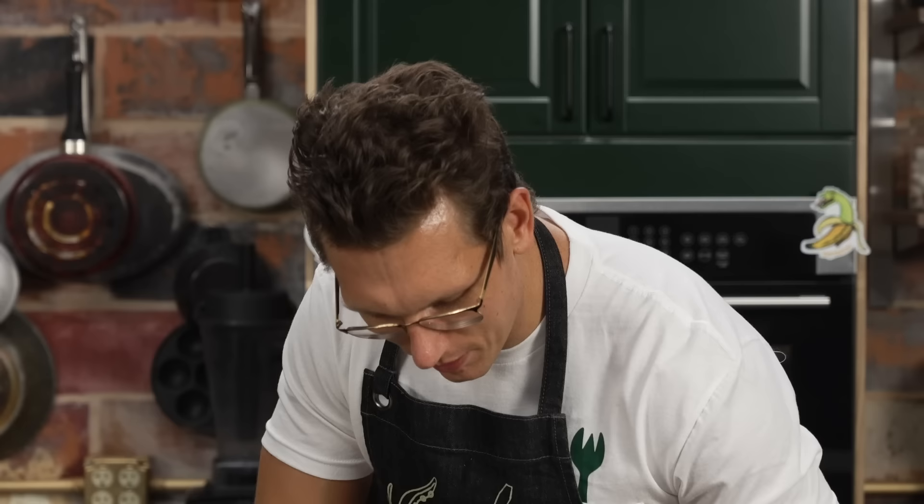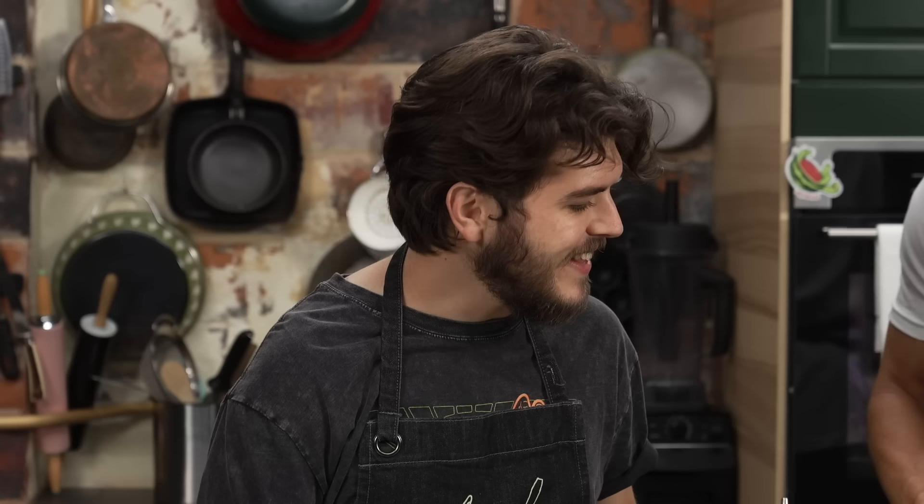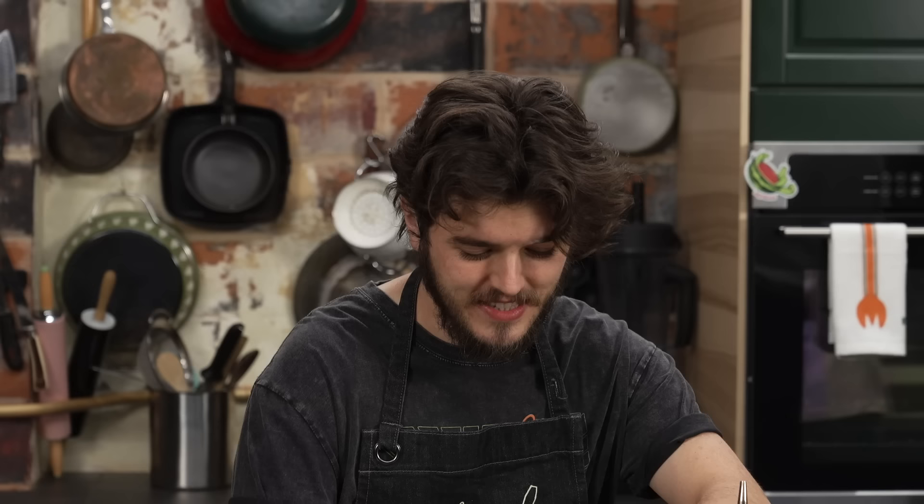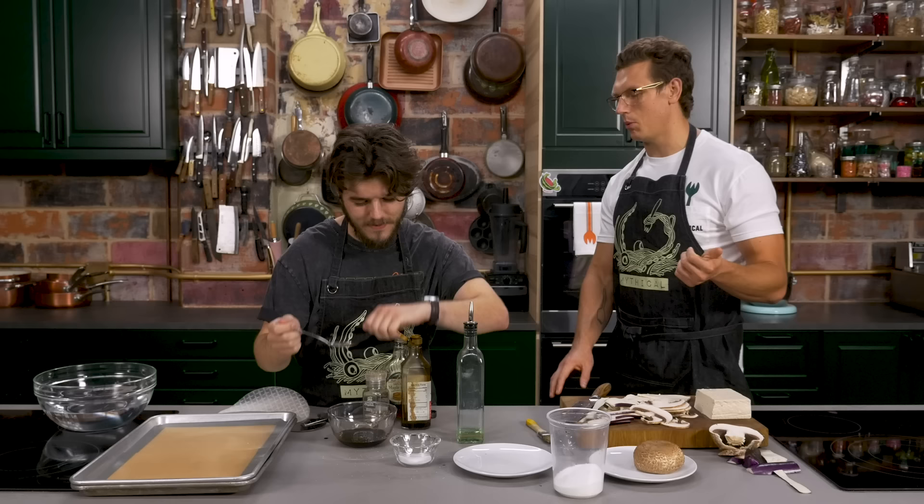We can make vegan ribs, because in the future there's not gonna be any animals, except people will actually be the animals because we'll be kept as pets for the rich. This looks exactly like bacon. Wendy's in the future — the Baconator is the king of the meaty fast food items, right? They did the Impossible Whopper, Carl's Jr. brought in Beyond Beef, and Dunkin' Donuts is now doing a Beyond Sausage. And so Wendy's hasn't done any of this yet.